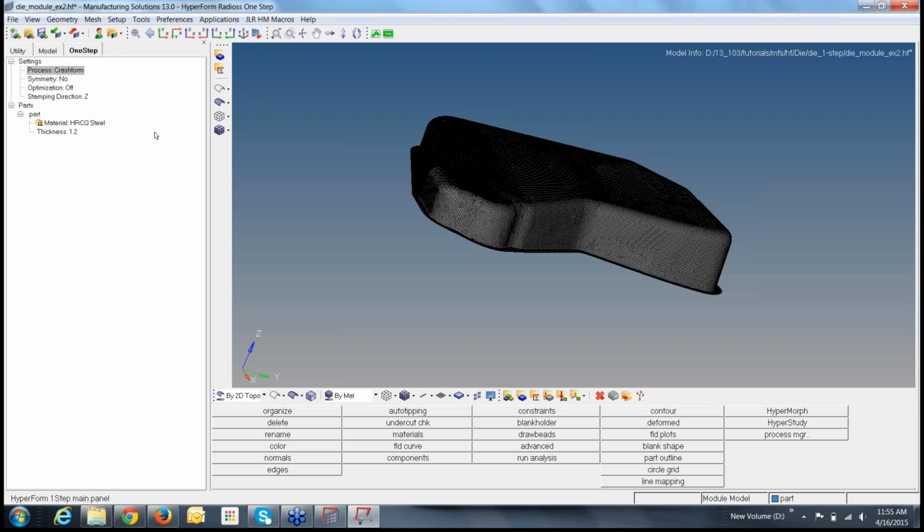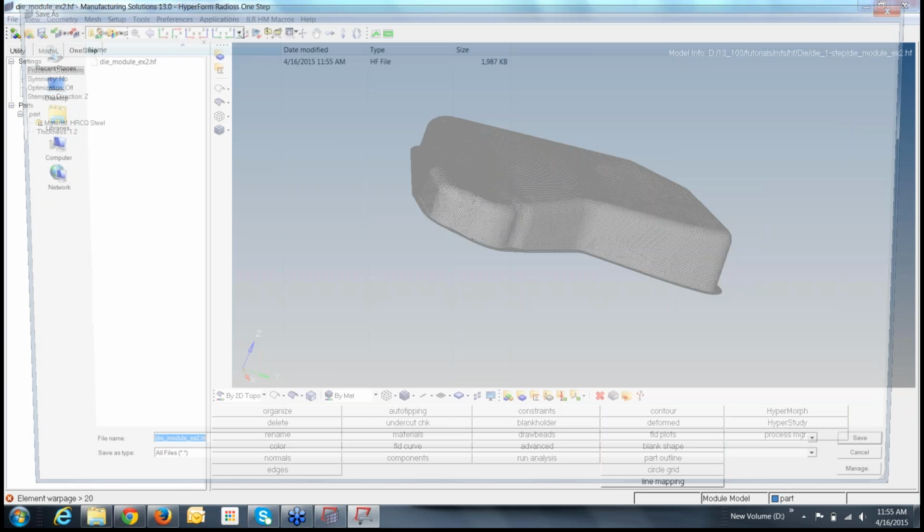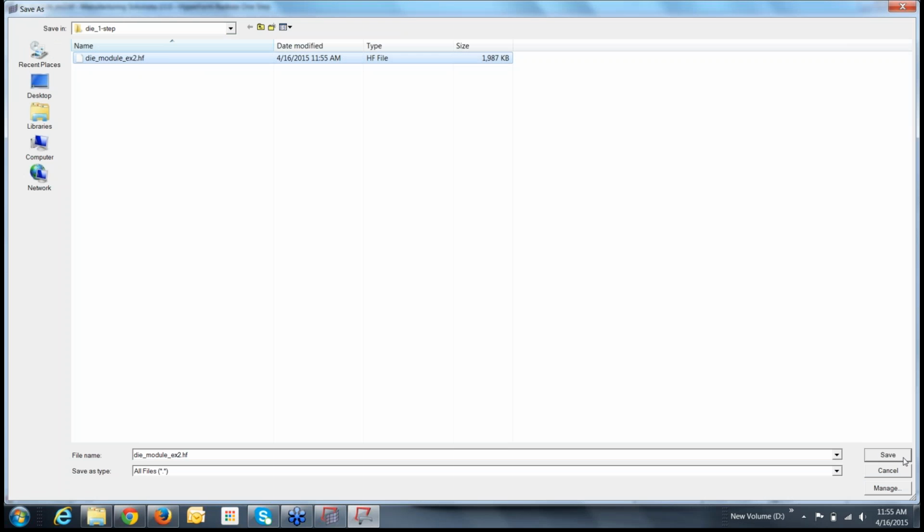So once you have done the auto tip and undercut check, again save the file, then run your simulation. I'll select this same file.